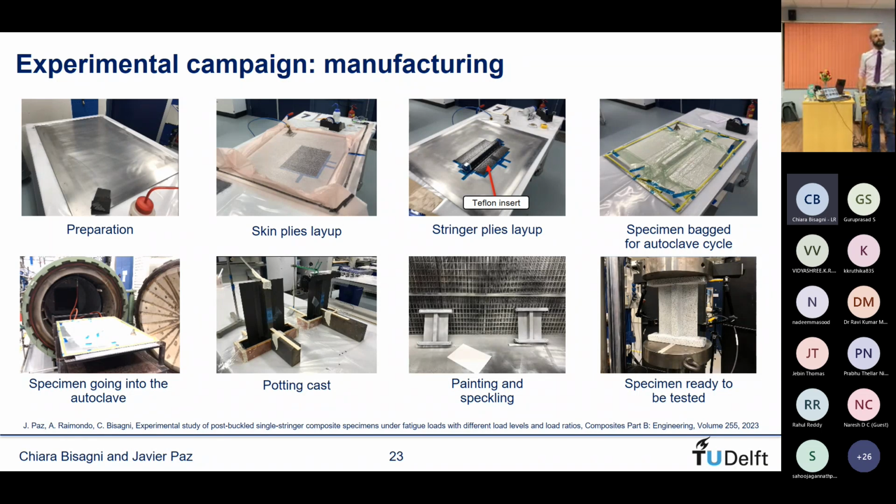So the manufacturing of these specimens first begins with the cutting of the plies. We cut the plies and store them in the freezer, because if you leave them out, they become tacky. And then we begin with the mold preparation. This is the plate we have. We clean it thoroughly and apply a few layers of marble coat so the part doesn't get stuck there. And then we carefully and slowly begin building up our layup.